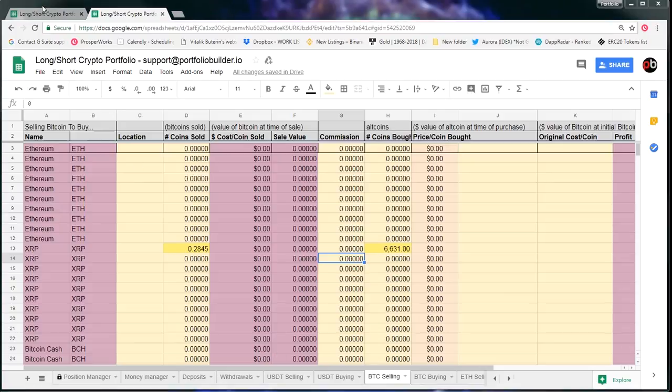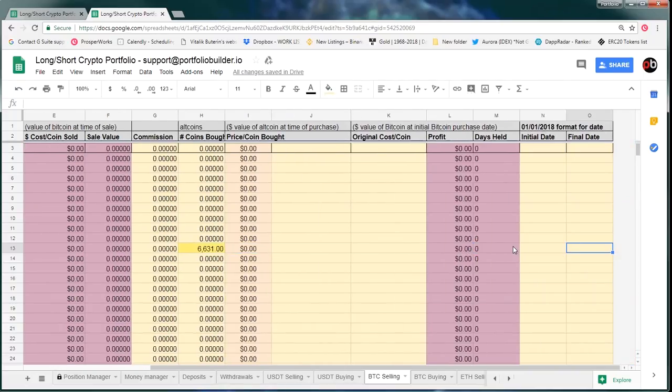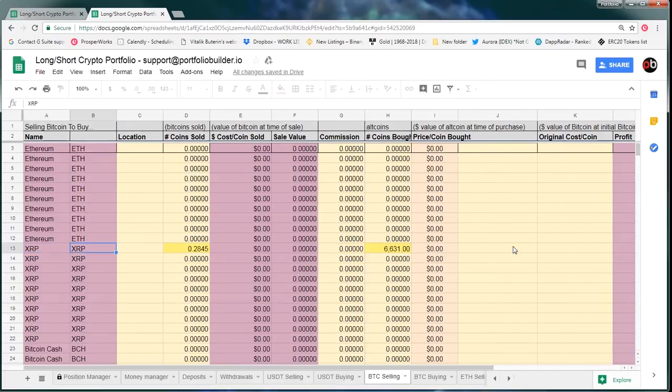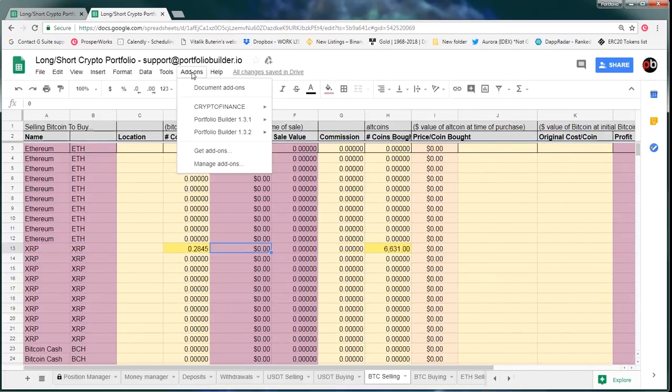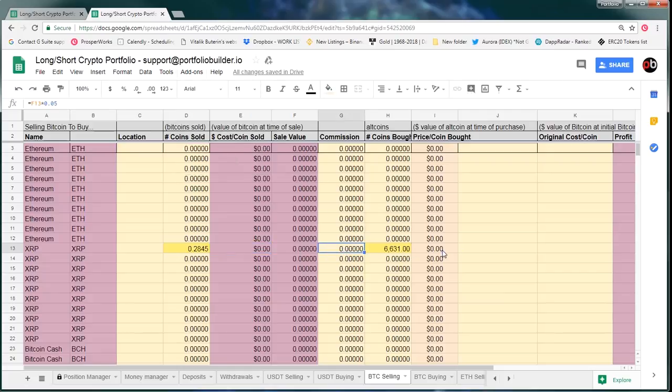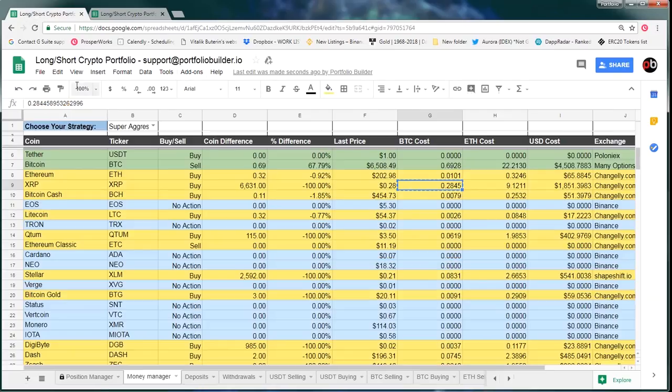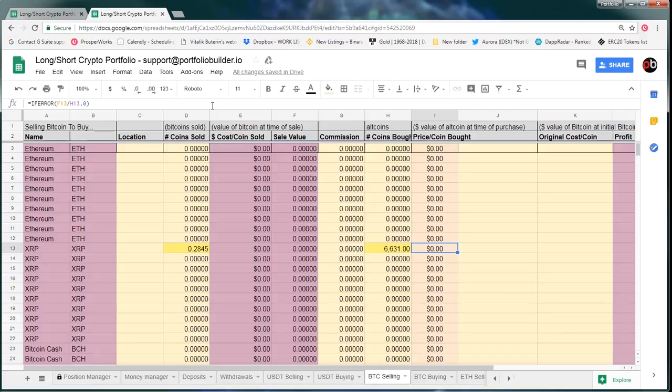Okay, so now I can look at the real-time price of Ripple, and if I didn't know that because I was entering a historical date, I would just put in the date, the final date, when I actually purchased that coin, to get the historical data. Now that will auto-populate after you trigger an update here, not before. So if you fill out the column O, you have to trigger an update to get it to fill out. But we will be able to get the real-time price on this example, and its real-time price is 28 cents. So I come back here, type in 0.28.